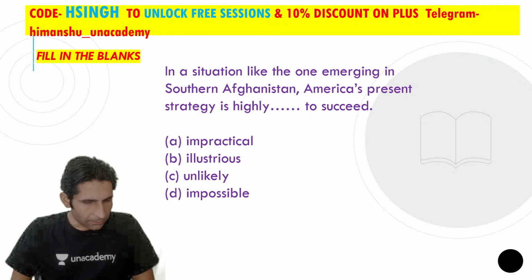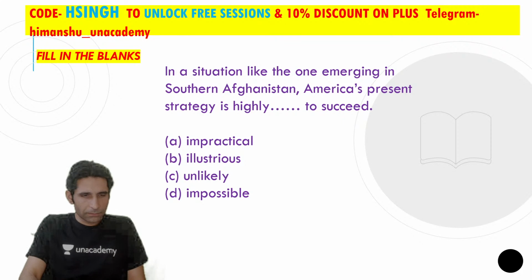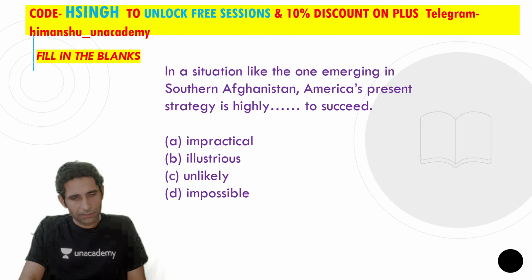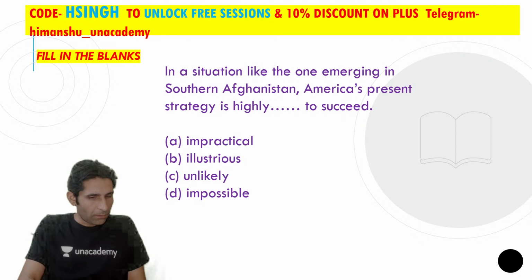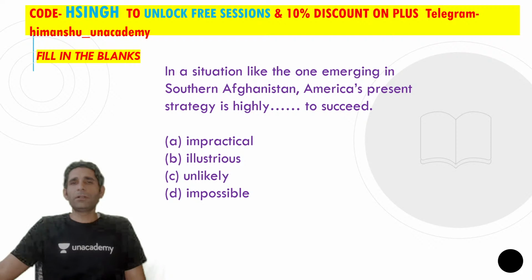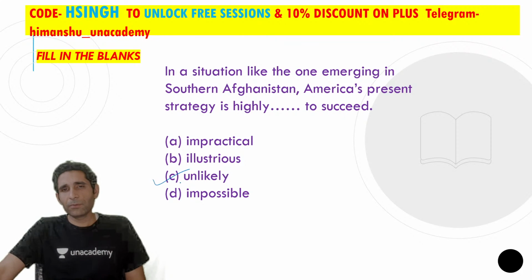Okay, so guys, discuss करें. Let's have a look at the answers. So I have a lot of people answering option C, and then some of them are answering option A. So guys, देखते हैं किस किस का आंसर सही है. So yeah, Tanya correct answer, Aman correct answer, Nalin correct answer, Sankalp correct answer, Pranav correct answer, Suhit correct answer, Kash correct answer, Rama Rizvi correct answer, Sameer correct answer. So what is the answer, guys? The answer is going to be C option, that is unlikely to succeed.